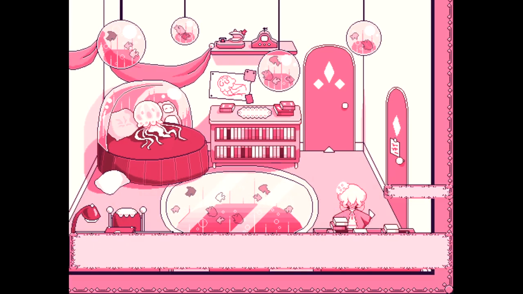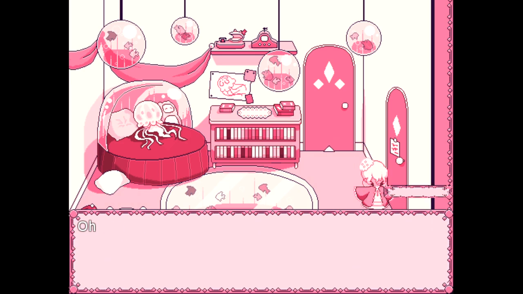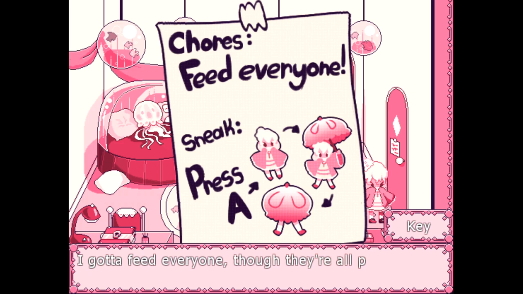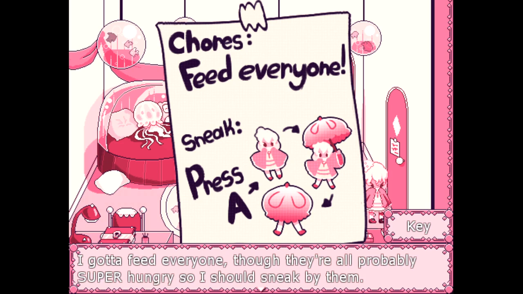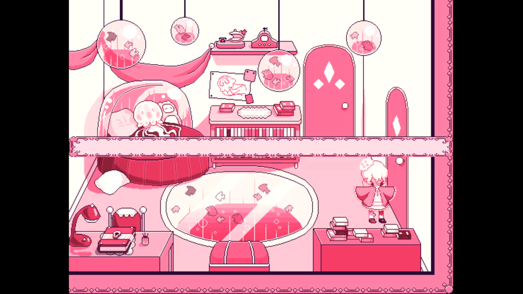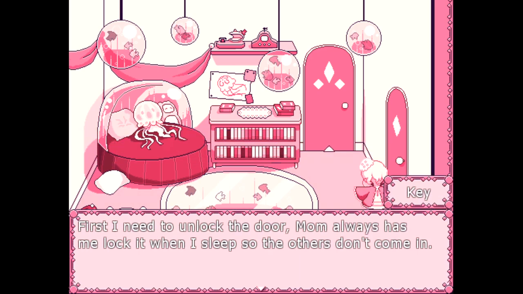This is where I keep my clothes. Okay, what's here? Oh, that's right, I almost forgot. I had some chores to do. I gotta feed everyone, though they're all probably super hungry, so I should sneak by them. Wait, why do we have to sneak by things? He's able to sneak by enemies by pressing A button. Good note. First, I need to unlock the door.